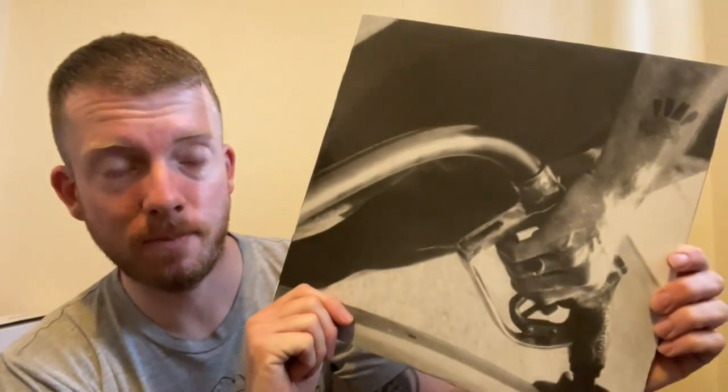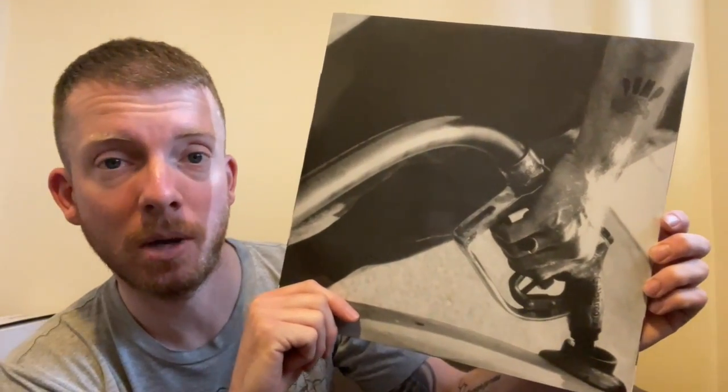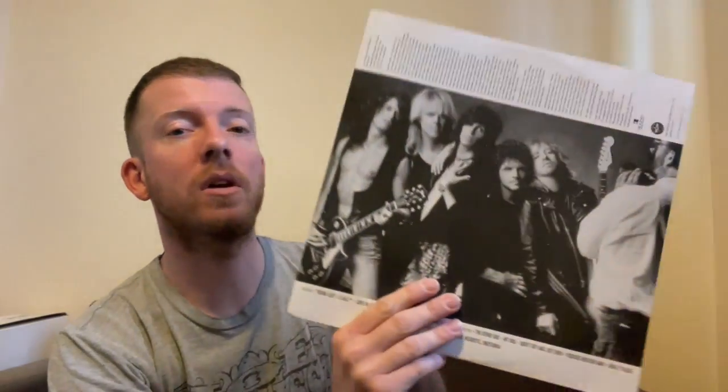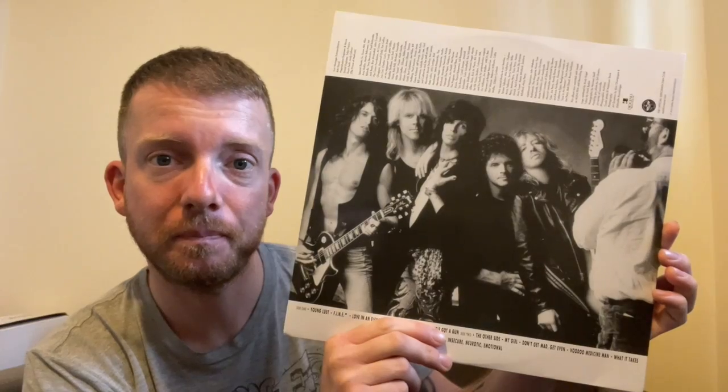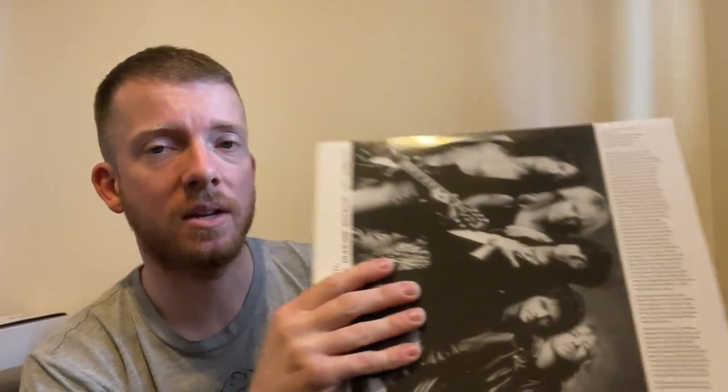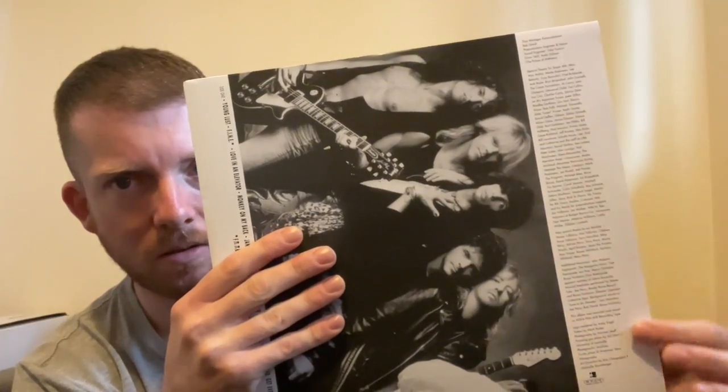Looking inside, I have to say I'm not a big fan of the inner sleeve, if I'm completely honest. Let me show you. There is our artwork — a petrol pump. We've got Pump tattooed on his arm as well. Flipping it over, another very 80s picture of Aerosmith from back when they were a lot younger. Track listing once again at the bottom of the sleeve, and then a thank you list and all the corporate jargon down here. Let me show you the record itself first, and then I'll talk about why I'm not a fan of this.